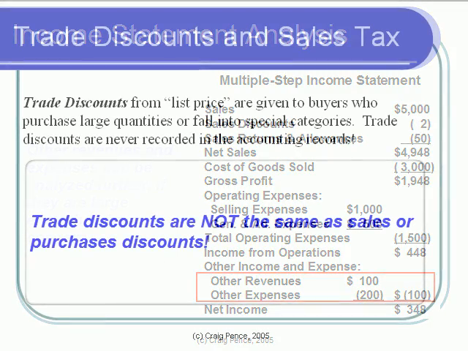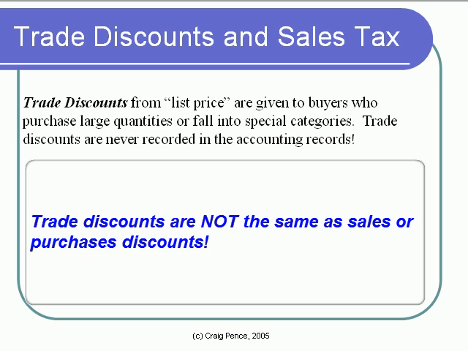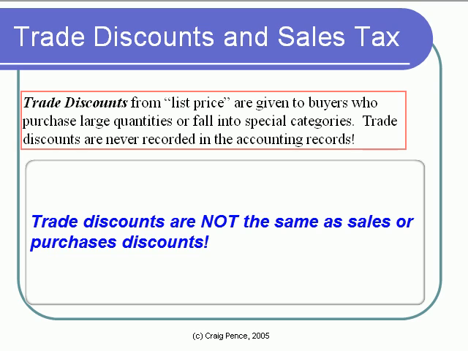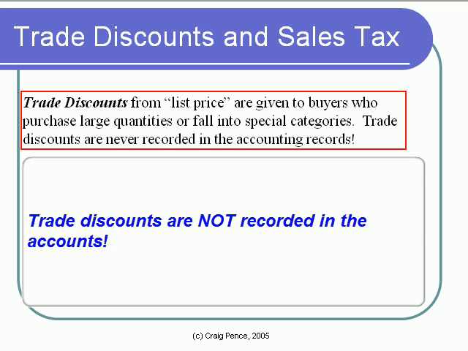There are two additional items we need to discuss before we begin our video. One is a trade discount. Trade discounts are not the same as purchases discounts or sales discounts, which we just discussed. Trade discounts are never reported in the accounts. Instead, they're simply a pricing mechanism. A buyer calls in to the seller and asks for a discount below the seller's published list price. And if the seller grants the discount because the buyer is making a large quantity purchase or for some other reason, then the buyer is being given a trade discount. Trade discounts simply determine what the invoice price will be, and therefore will never be recorded in the accounts or reported on the income statement.